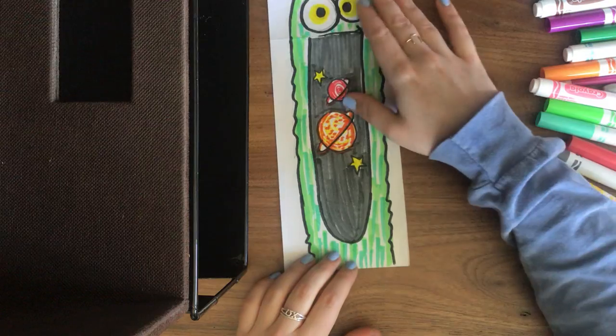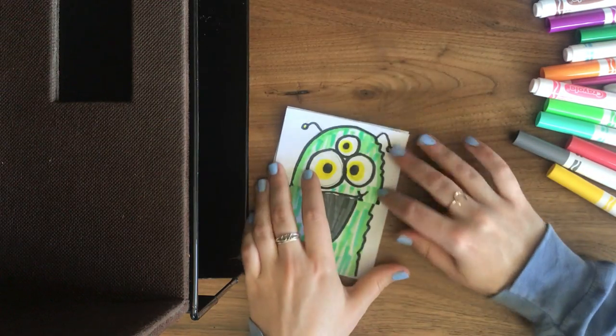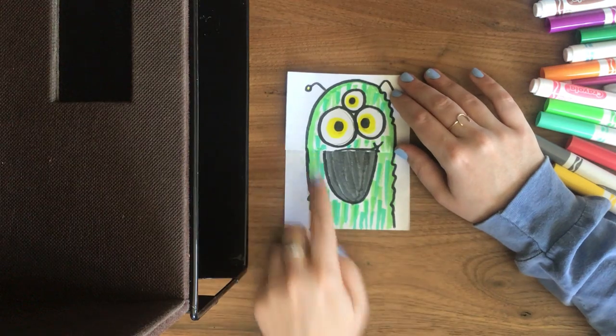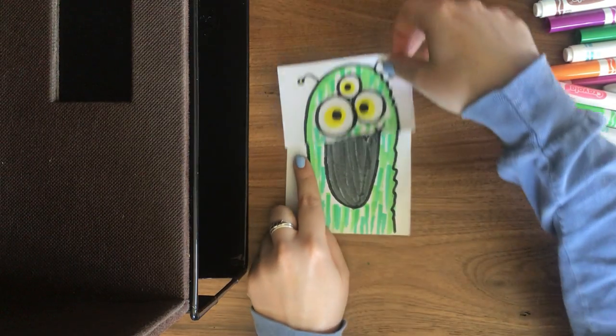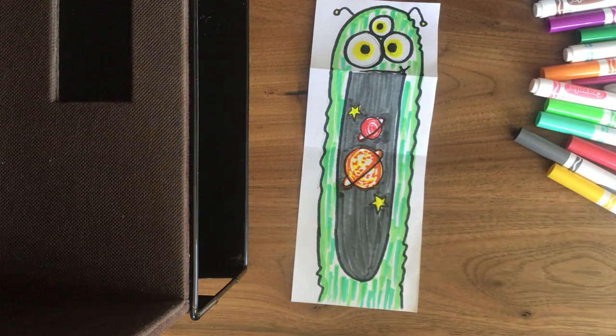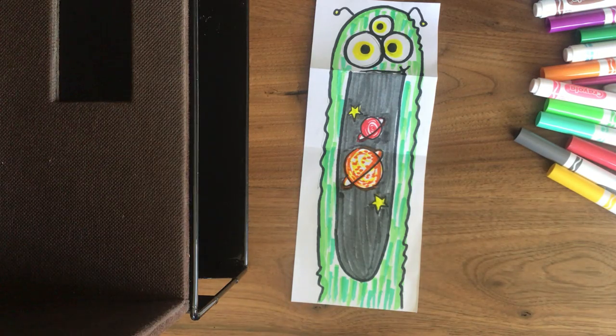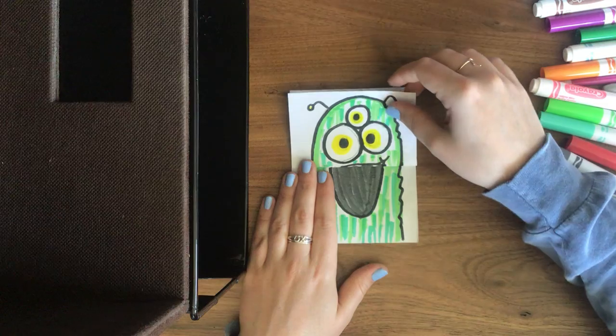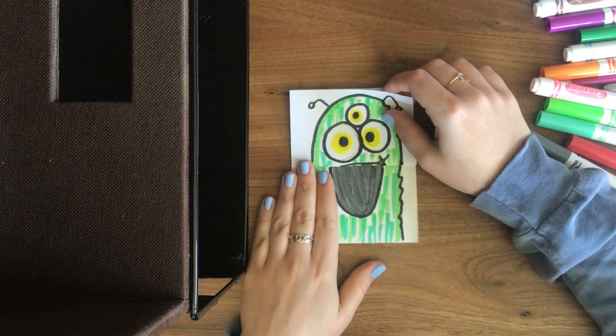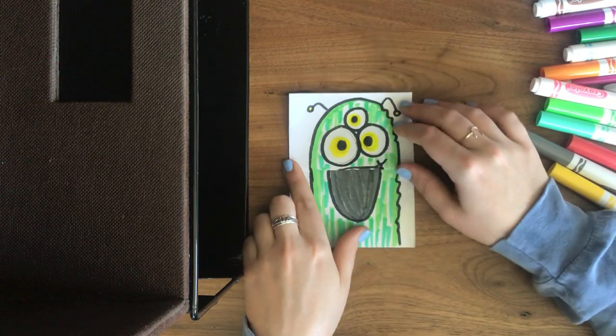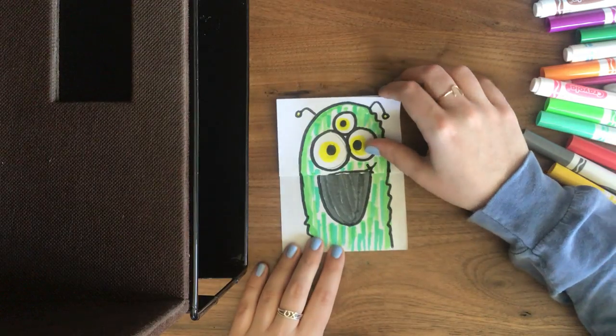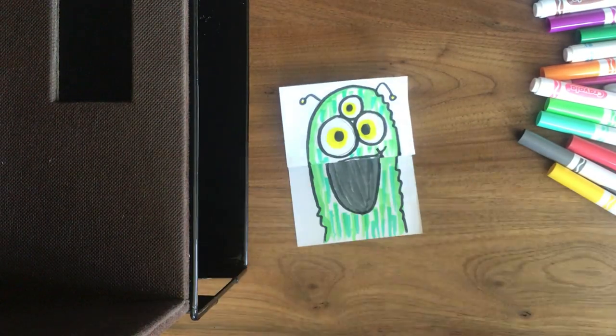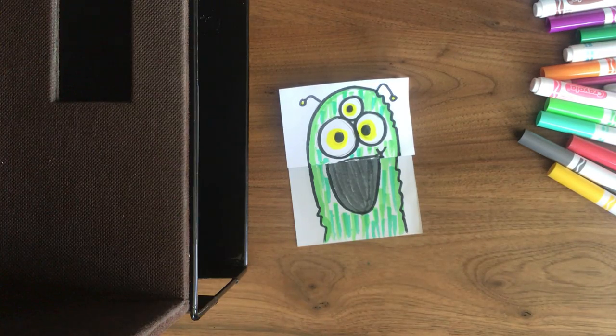Alrighty so then after you color it and fold them back up and obviously you can see that I just start with a plain mouth and then you open up and you see all the creations that you created in your big mouth character. Don't forget to take a picture of your big mouth character and send it on Google classroom. You can take a picture with it closed and open. I hope you guys have fun, let me know how you enjoy it.